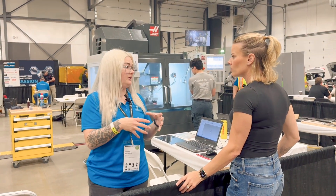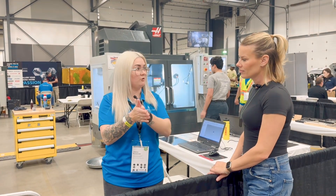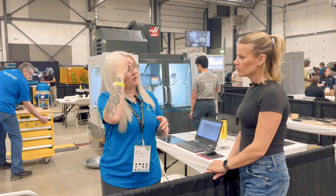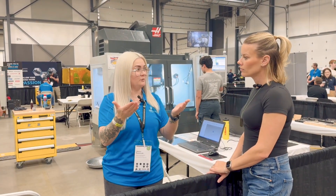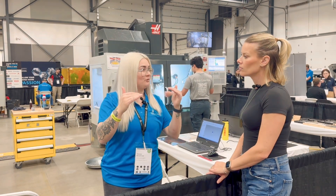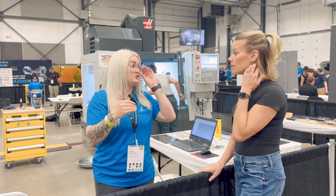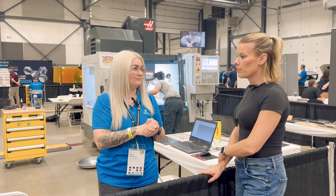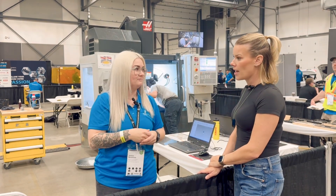This year is a world qualifying year. So the difference now is we have one winner — gold, silver, bronze as a total — but then we also have to look at who got the top scoring mill, who got the top scoring lathe, and who's age eligible. It could be third or fourth place down — if the older ones are over age, they could be knocked up and going to WorldSkills. So there's a lot more process in the judging department. Every two years it's a little bit more work, but it's always worth it.